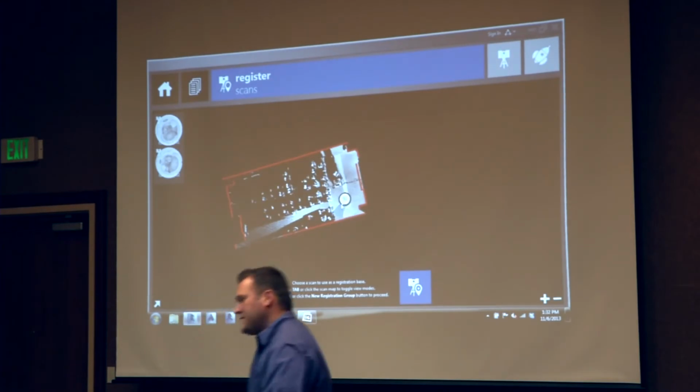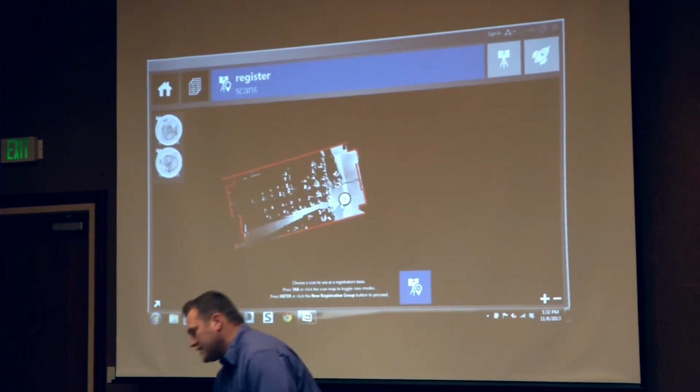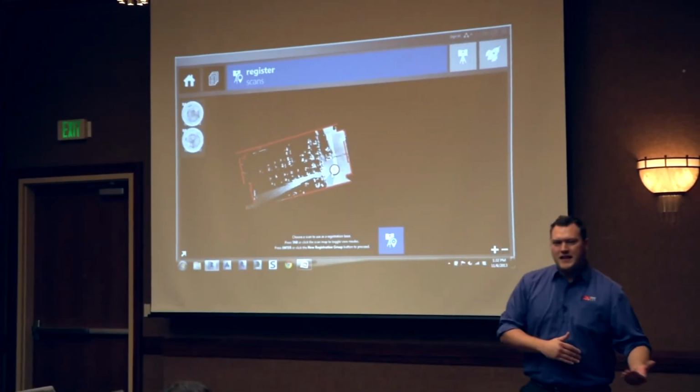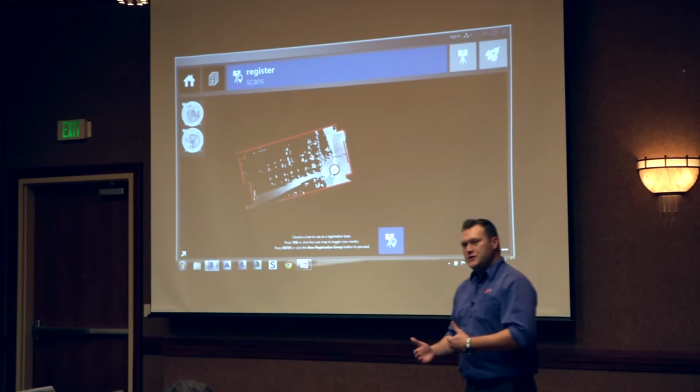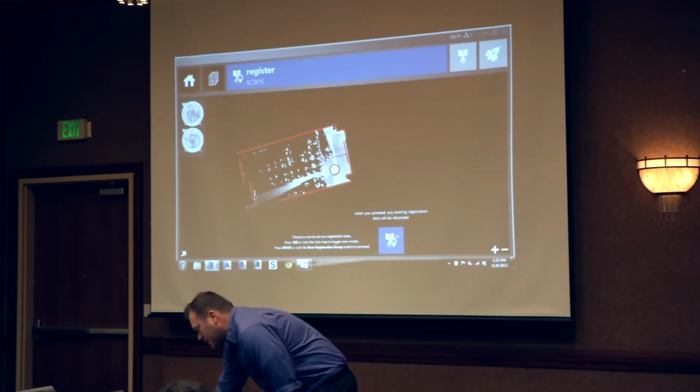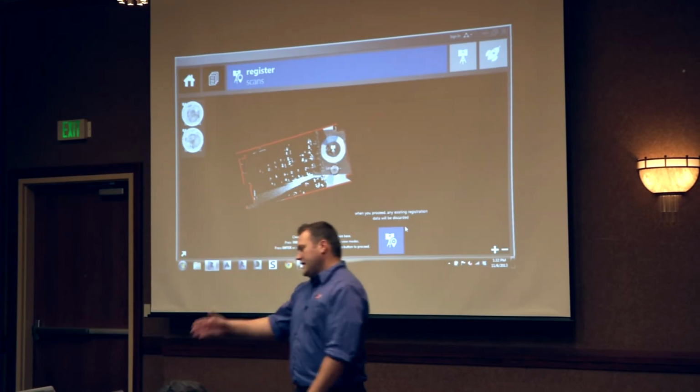We also have a top-down view. So this shows us right away that all the red dots or red lines are actually surfaces that it found in the data automatically that we're going to use in our registration process to actually stitch our scans together, or register them. So I just click the next button.